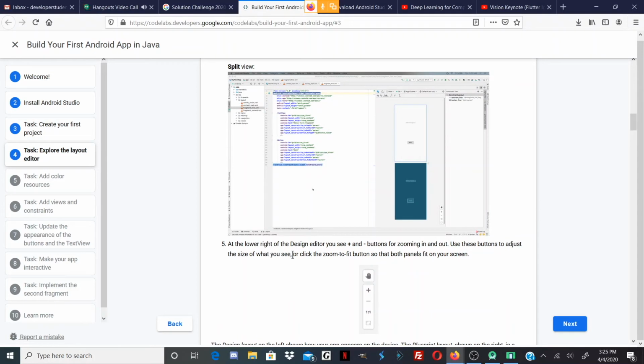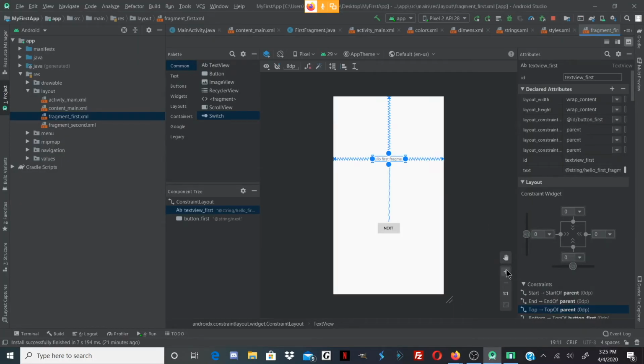At the lower right hand of your design editor, you see a plus and a minus button for zooming in and out. Use these buttons to adjust the sizes of what you see. Or you can click the zoom to fit button so that both panels fit your screen. That's down here.